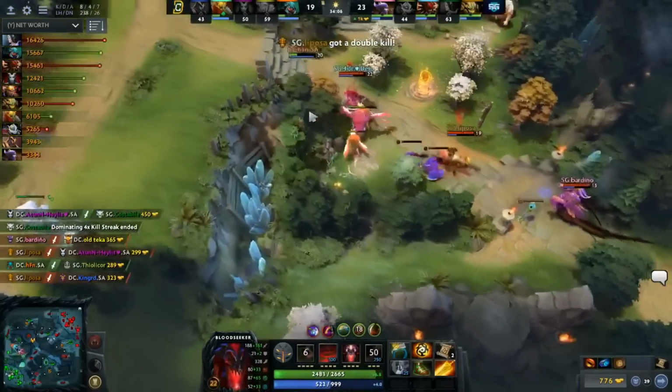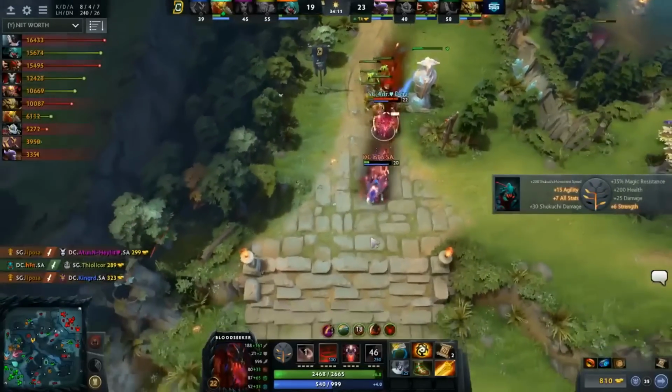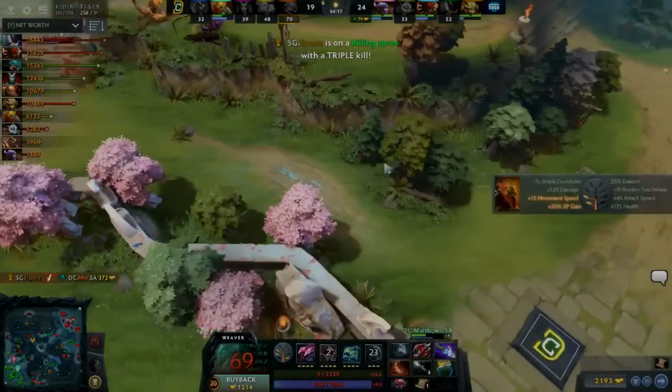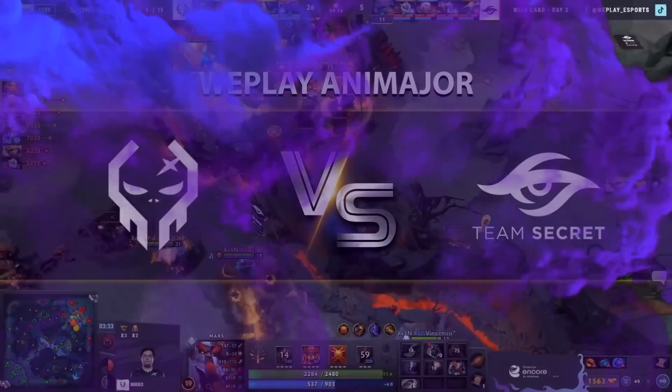A double kill up for the Sand King due to his Epicenter. But Bloodseeker does see everyone. He sees all. He wants to go in for a kill here onto the Weaver. Weaver does not have his Time Lapse. And SG just bringing this up. Damage, so. That Crystallis. Oh, here's the Mars, hold on to 2.